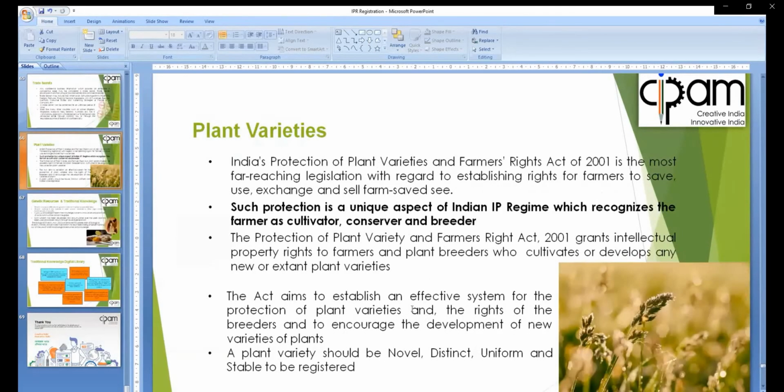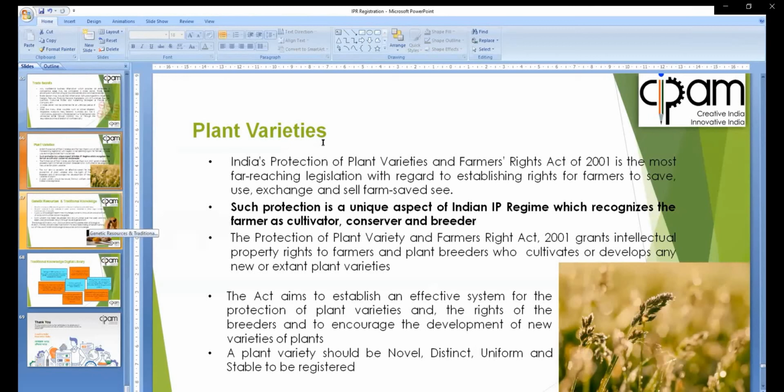Now let's see upon this plant variety. Plant variety is also now an upcoming IP right, because we have seen at grassroots level the farmers are producing very organically, without much fertilizers or anything other. They are producing very novel varieties of plants which are distinct, novel, uniform, and stable, but they are not having the recognition. So the Protection of Plant Varieties and Farmers' Rights Act 2001 is providing rights to this farmer variety, and we will see the website of plant varieties in a few seconds after I complete my presentation.